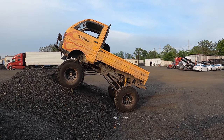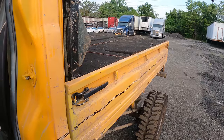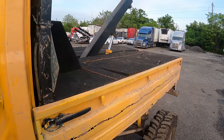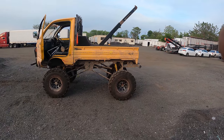I tell you, she's a beast. Definitely needs, you know, suspension modifications, but that four wheel kicks. What's that? You said you need a tow? I got you, buddy. Here we go. Woo, buddy. Look at that. Oh, if that ain't awesome, I don't know what is.